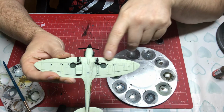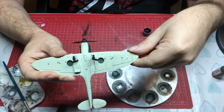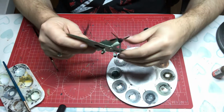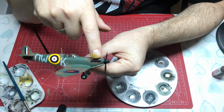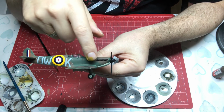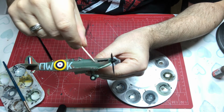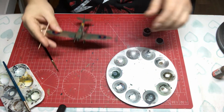And if we look over on this side, again you can see it raises the level of the detail. It's subtle but it looks just a little bit more realistic. So that's a wash. The one last thing I want to show you is doing a fuel trail. So these exhausts, they weren't very clean, and so you'd get a fuel stain along the side of the fuselage. I'm going to show you how to go about that.